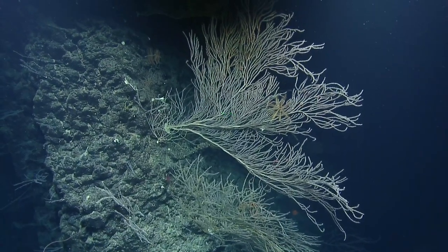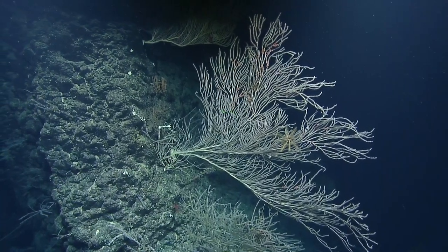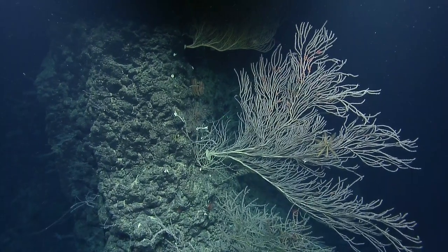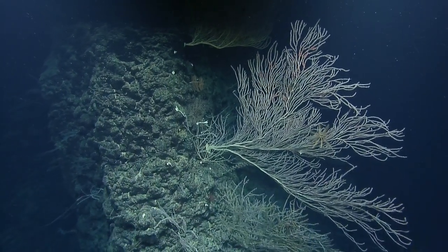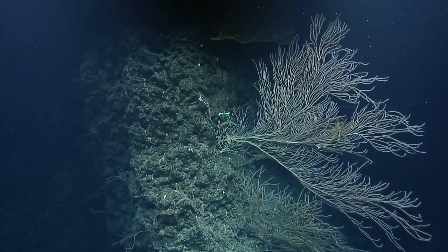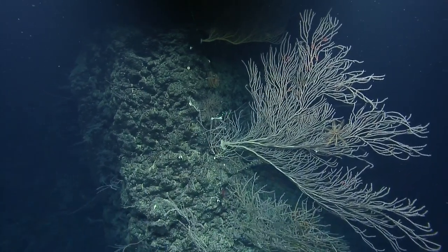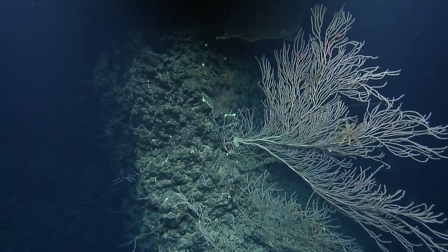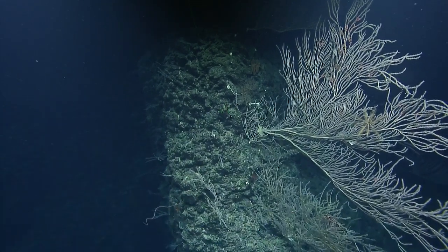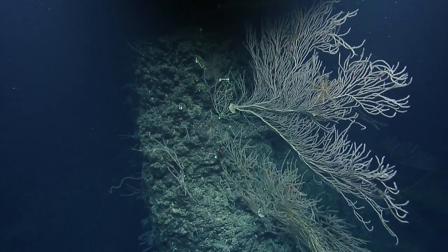All right, so I think we don't want to lateral too much because there are probably really steep walls here. Okay, so up the axis of that ridge right in front of us. This one? Yeah. Okay, go straight up. We've got about 2 hours if we're going to be on deck at noon. But I don't know if that's a hard stop. So if we see cool stuff, we can.